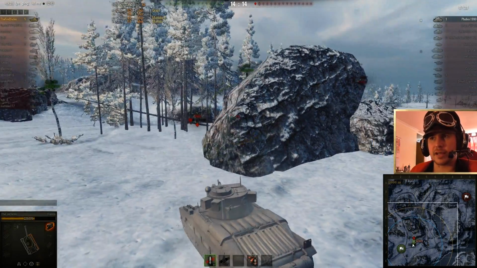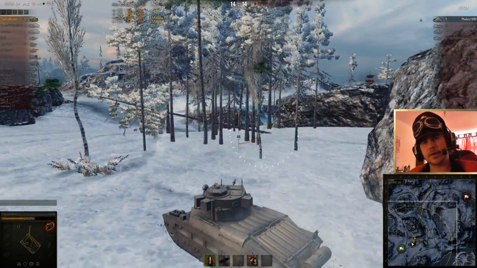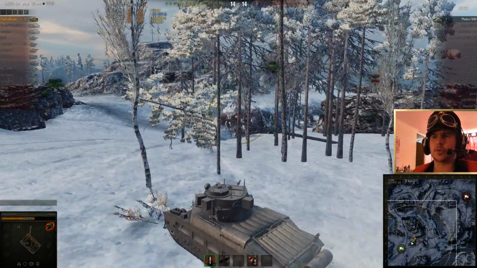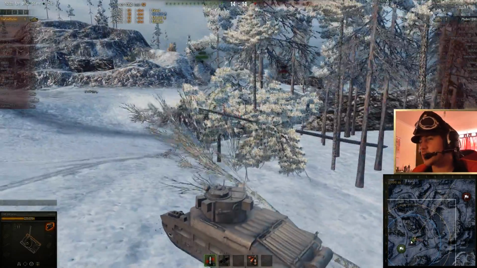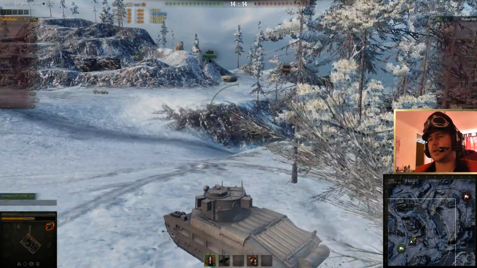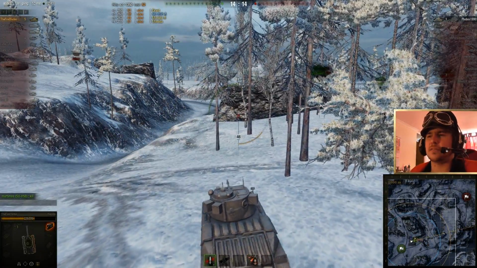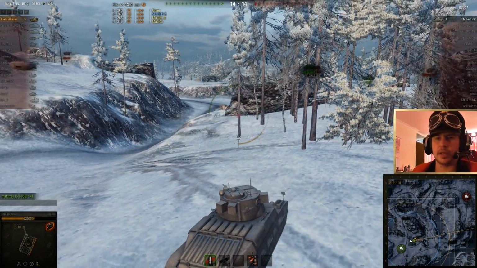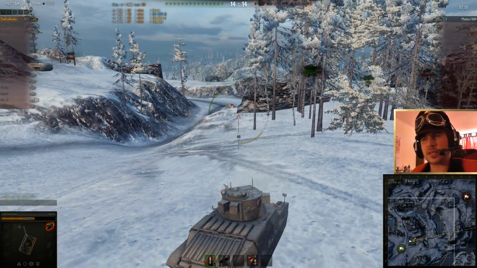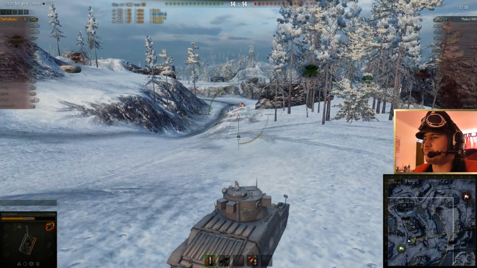Now the problem with the Grant, it's a very high vehicle, but the gun is very low, which means if you're going over the top of a hill, you need to expose quite a lot of yourself before actually getting a shot off. So I think he tried to peekaboo up the top there, but decided against it. Now my tank is fairly slow, so I've got to commit. If I want to go down a hill or up a hill, I've got to make sure that's the right decision, because it could cost a lot of difference.